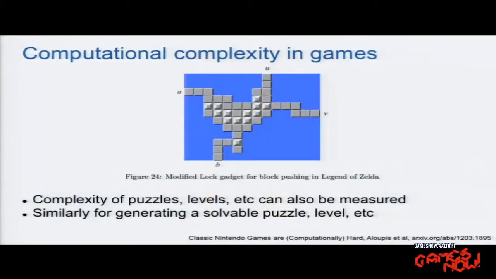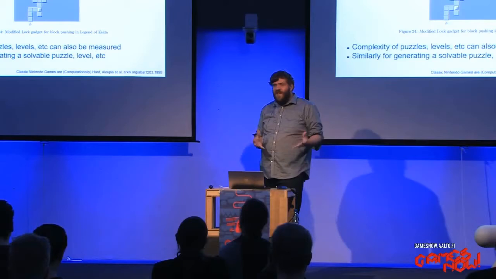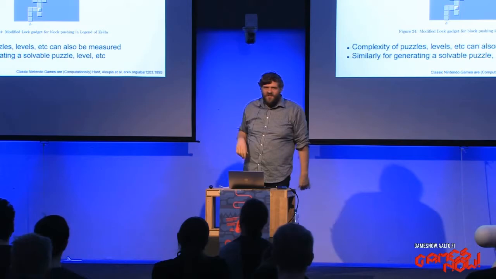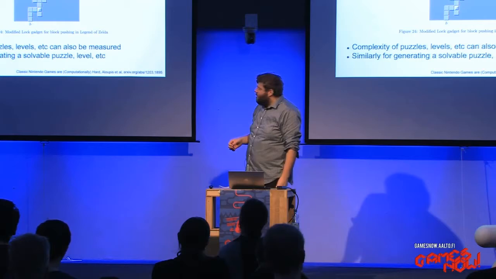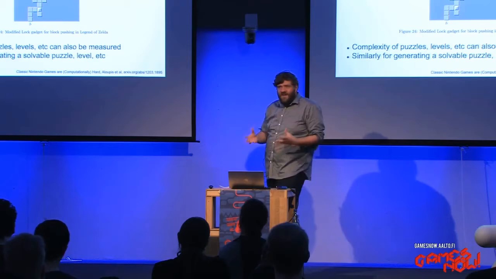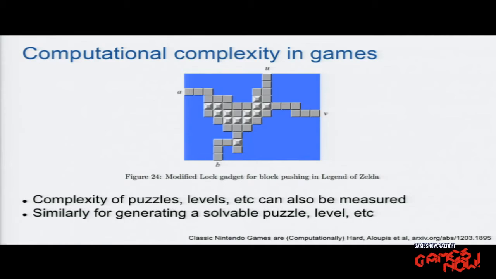Also in game design, the complexity of things like a puzzle or a level can be measured, and that's relevant when you're generating a puzzle or level that you want to actually be solvable. The computational complexity of generating a random puzzle might be quite easy - you just put random stuff everywhere - but you want something you can actually solve. You might make it easy and add some random elements that don't affect solvability, but then it'll probably be a rubbish level. So you run into difficulties with how sophisticated you want to be and how much time you have to verify that it's actually solvable.